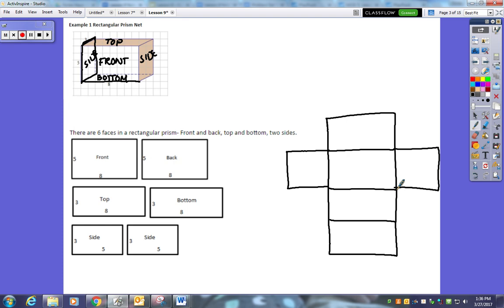But basically the idea is it has to be able to fold along the lines here. So this would kind of come up, and this would come up, and this would be your top right here if you think about it. And then these would flap up as well. So it should be able to fold up into the three-dimensional figure that we see here. So typically, what I do, and I can do this for anything, is just pick a number to run down the middle. Since they're rectangles, they'll all have the same length.